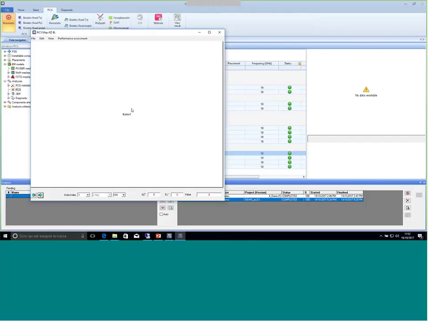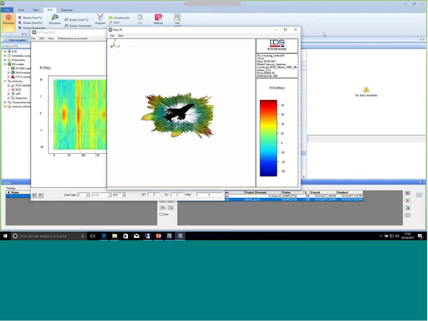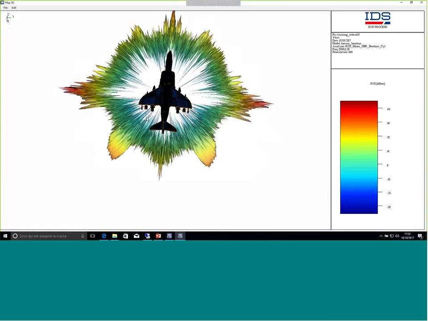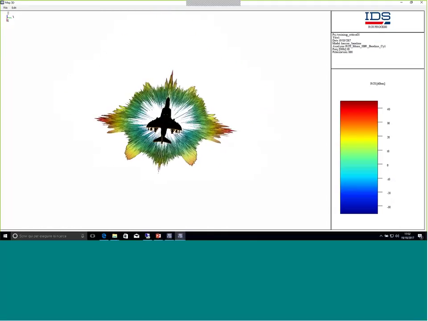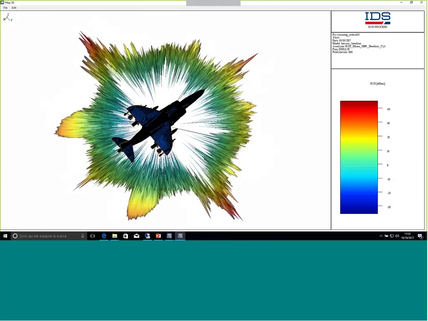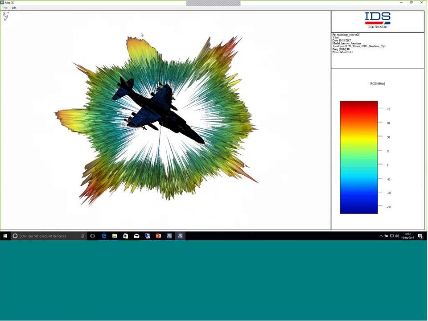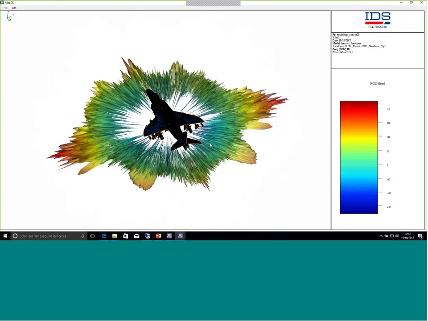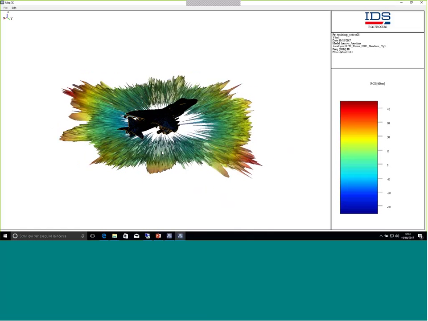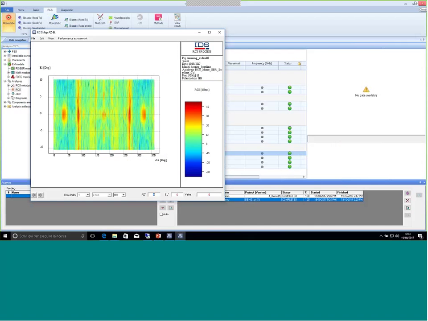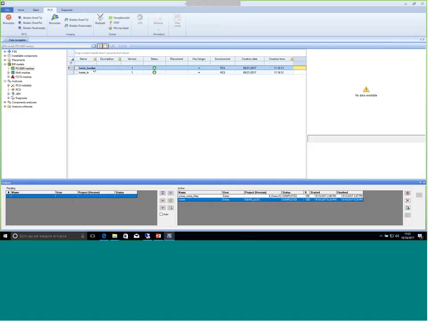And I got this plot here. So let's suppose that that was the baseline configuration and that I need to reduce the RCS of this aircraft. I can immediately see that here I have some peaks, and also here it seems something like a typical corner effect, but honestly it's not that clear what kind of phenomenon is generating, for example, this corner here. So how can I know something more about my target?